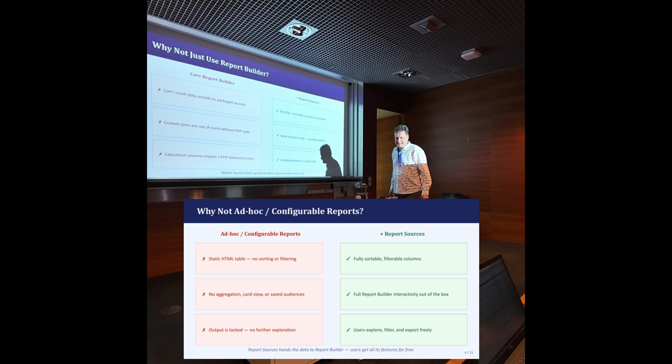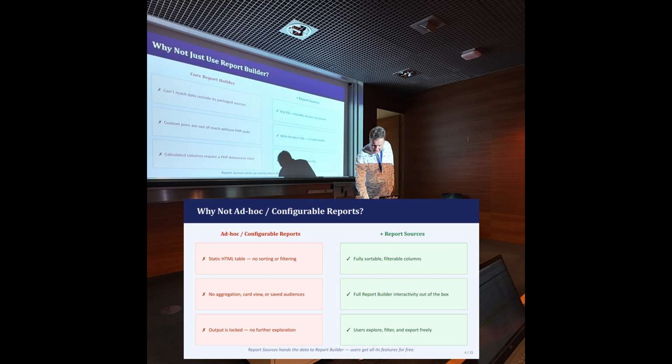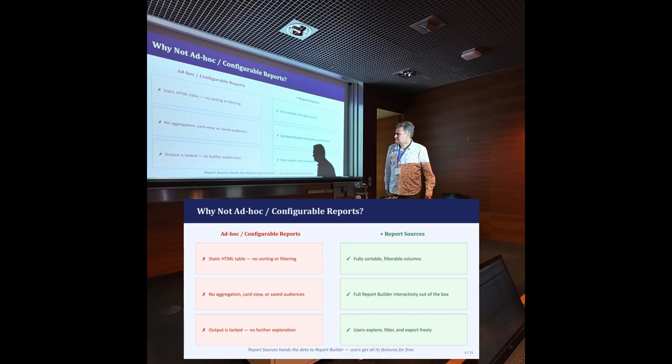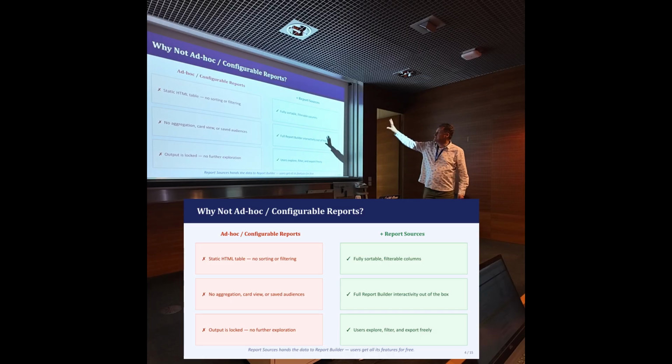Calculated columns in plain SQL, and of course plain SQL can be complex. So this is comparing with the alternatives. The ad hoc is a static HTML, no sorting or filtering. Also, it's really quite old-fashioned rendering. It's not very pretty, and there are various solutions. You can have some JavaScript for the paging and that, but it's not that pretty.